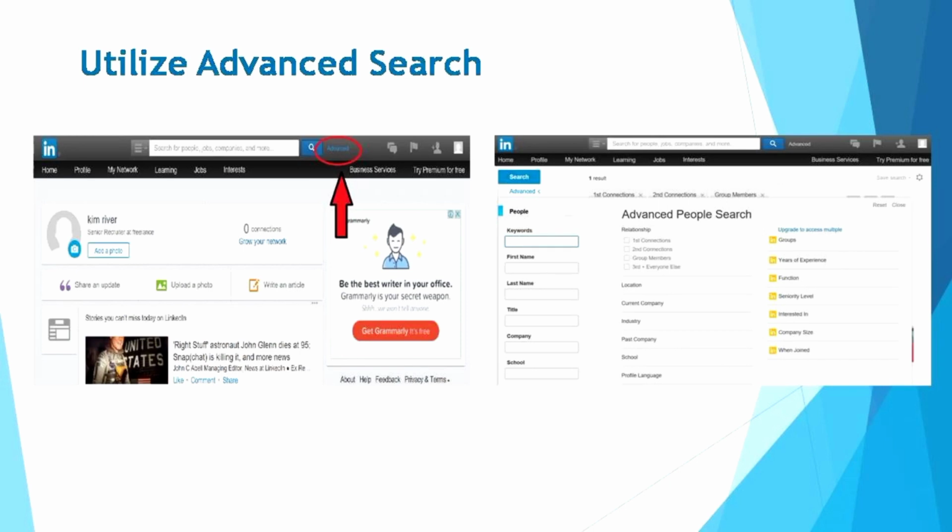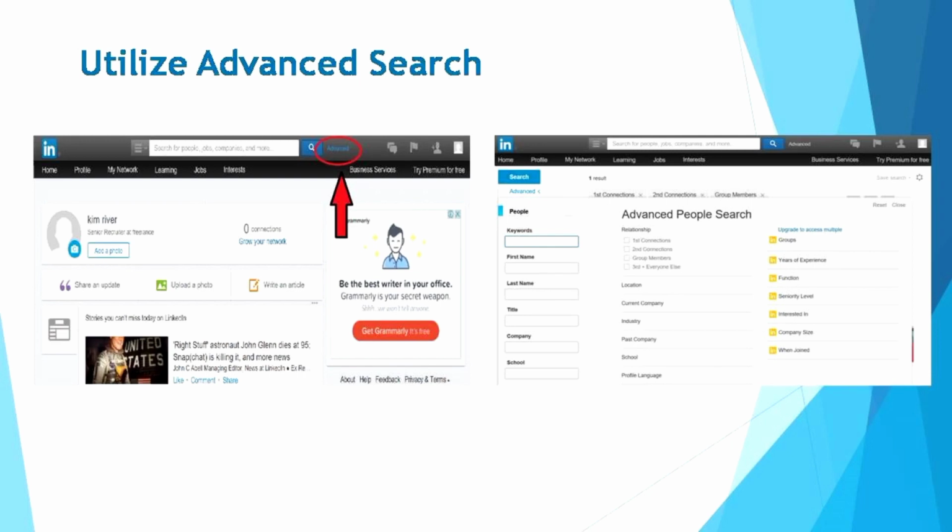Utilize the many criteria boxes LinkedIn provides you and narrow down your search in reaching the most ideal clients you want to engage with. Look for the advanced button right beside your search text box right here, and you'll be looking at an array of criteria you can use to narrow down your search. Here are 5 strategies to help you further customize your search to reach targeted prospects.